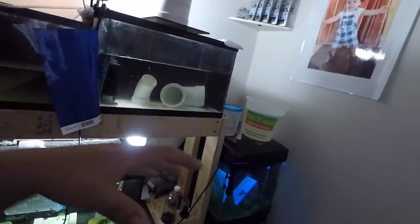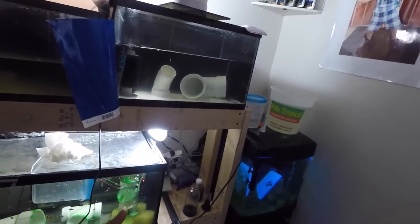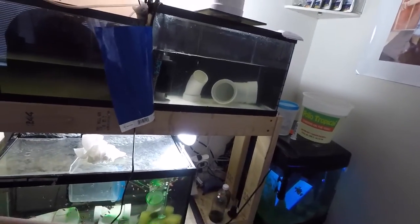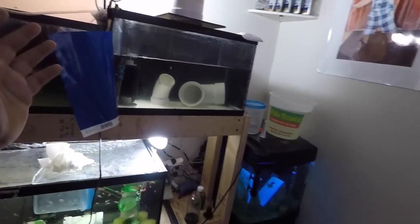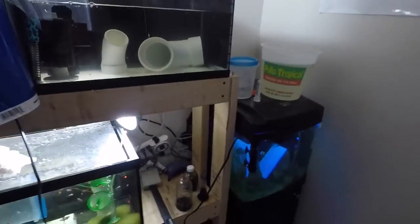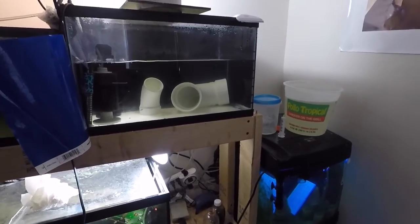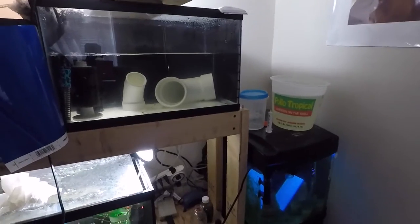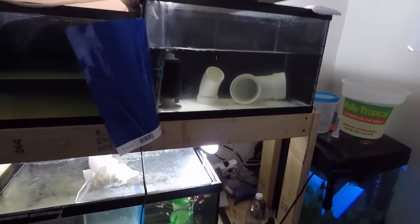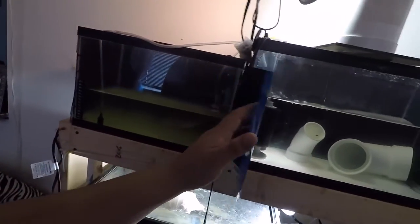That's why if you can get them on a tile, I recommend a removable object that's easy to transfer within a couple of seconds on hatch night. Sometimes they do the tile, sometimes they don't. The video I showed before was them laying on the back of the wall, so I was kind of limited — but this is what we have.